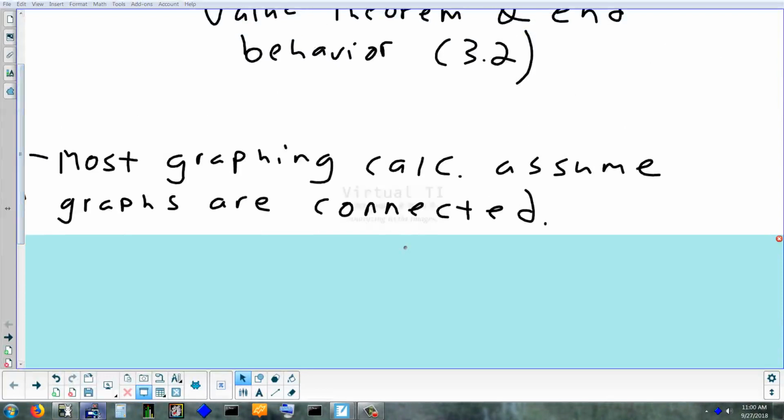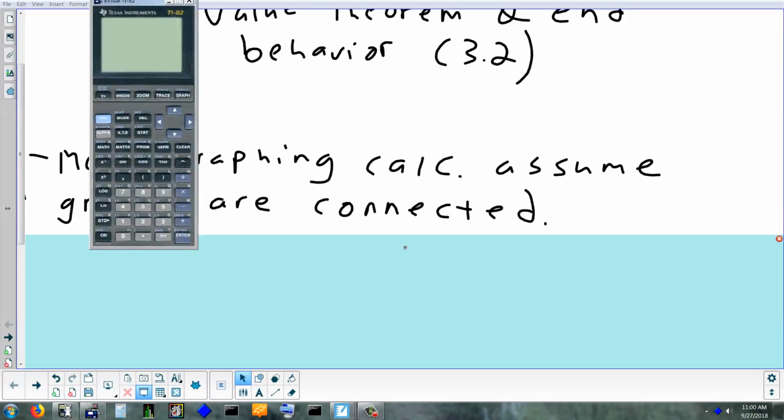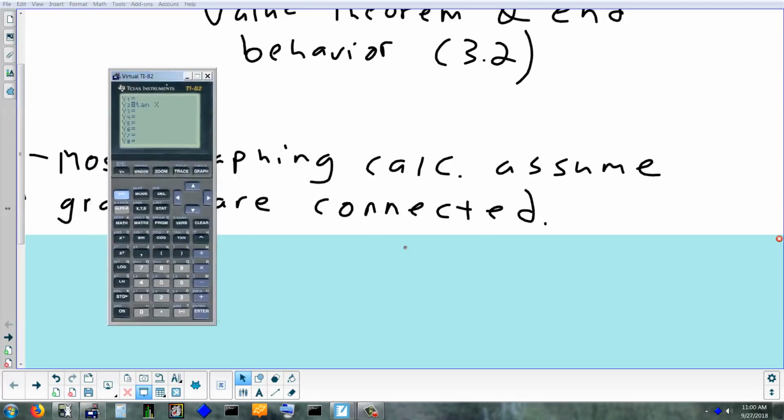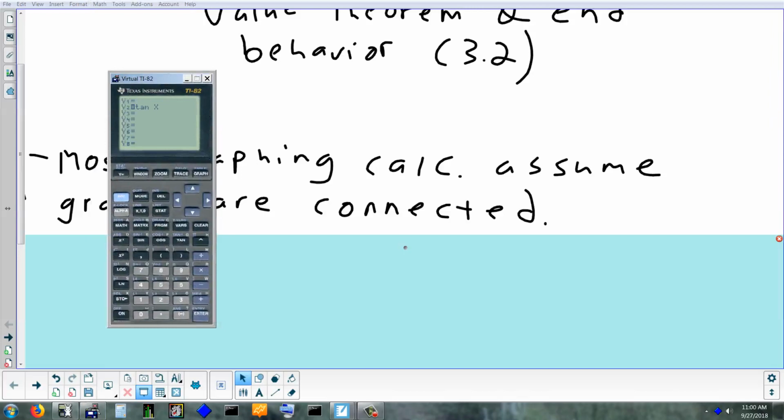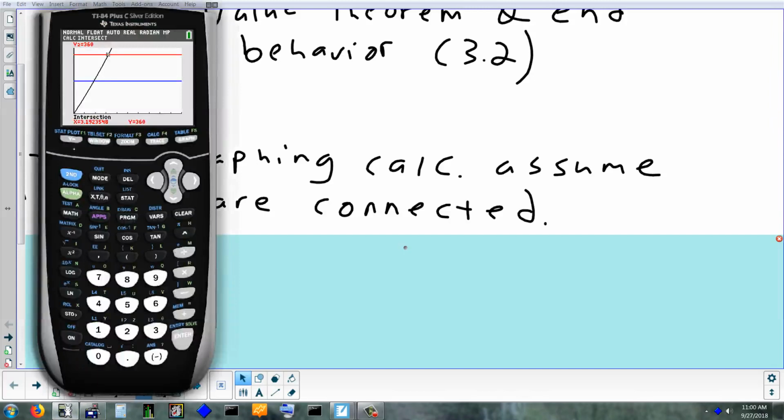So if you take an older calculator, like this one, and it turns on, and you try to draw the following. Okay, tangent of x. I'm going to do zoom 6. If you look at how it's drawing it, it's pretty bad. It shouldn't really look like that. What it should look like is this. Let me just clear that, and that too.